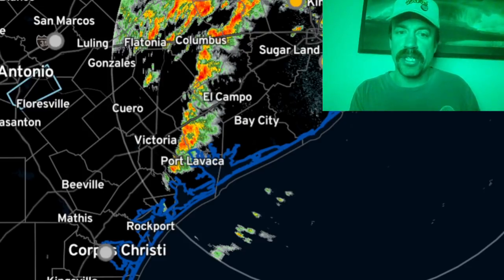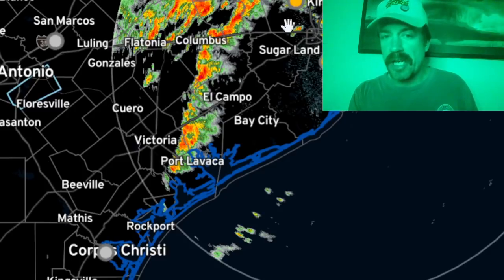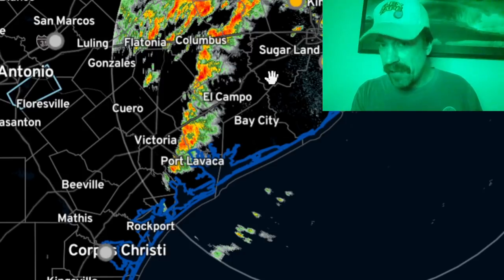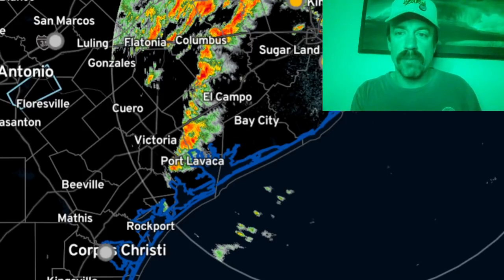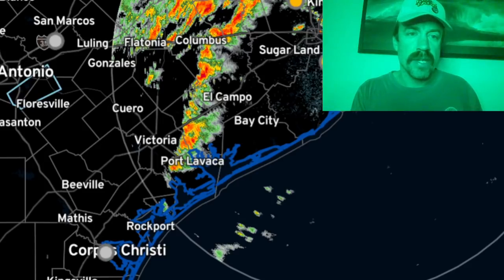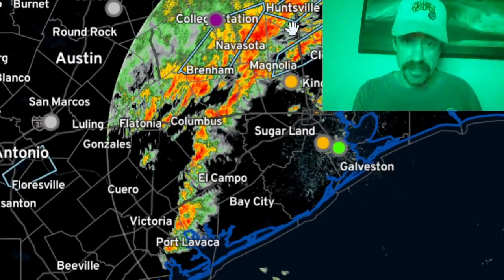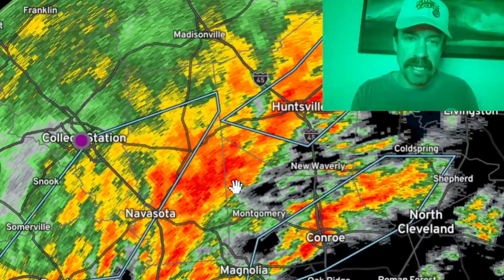You got plenty of bulk shear hodographs. You have marginal low-level shear, but a well-shaped hodograph with those near 90-degree critical angles. And you superimpose a southeasterly wind within that hodograph, and it increases your low-level wind shear even more. And it does appear that at least the RAP analysis does seem to have a pretty good handle on that. You've got these other storms that are intensifying to the north of Houston over the Texas Piney Woods. These are going to be more rainmakers up here.